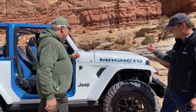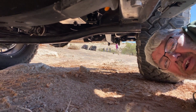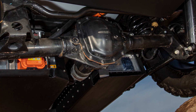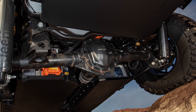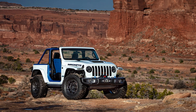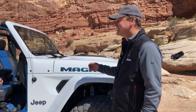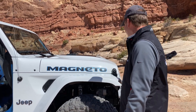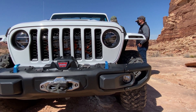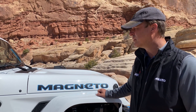Feed it beans! One of the coolest things about this is when you climb under it, you can see how they packaged all the batteries and all the motors. It's all in front of the transmission — everything in front of the transmission is all the cool electric stuff. Everything after the transmission is all stock: the suspension, the wheels, the tires, everything is stock. So everything that everyone loves about the Wrangler and modifying, they can still do it. And the fact that it's electric, you still have an electric winch. We were trying to find a gas-powered winch to put on the electric Jeep but we couldn't find one, so we threw a Warn winch on it. If this thing gets you in trouble, it can electric-winch itself out. It's a Jeep, and like our Wrangler 4xE, it's got to be a real Jeep first or it can't have the name on it.